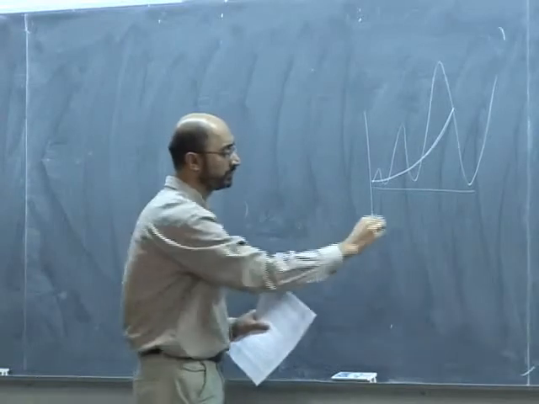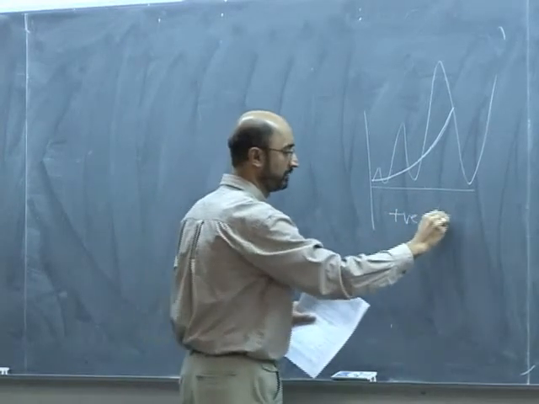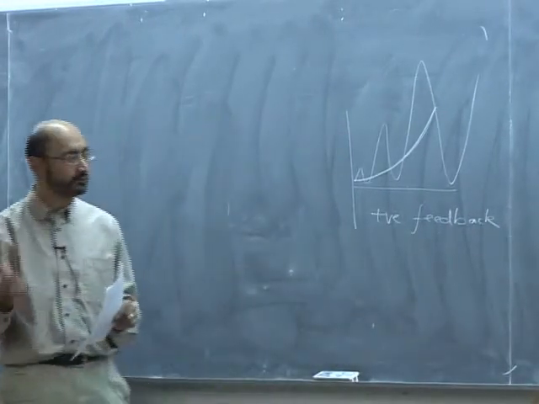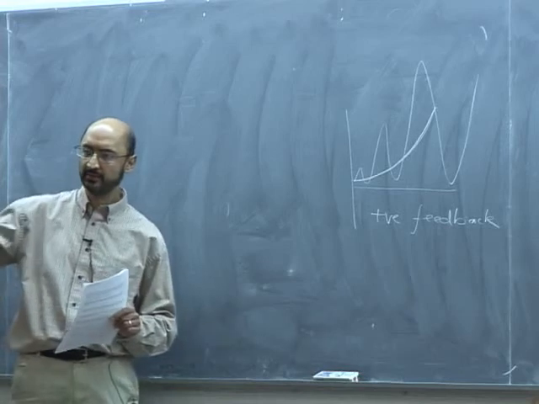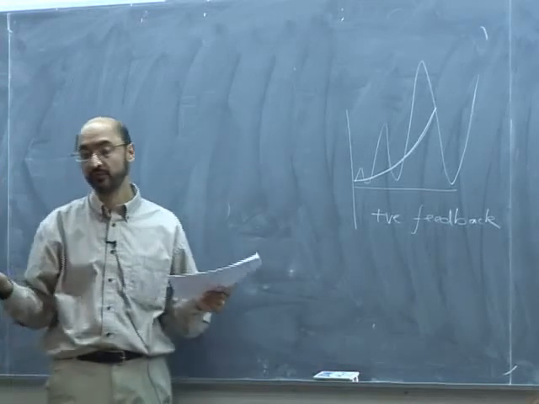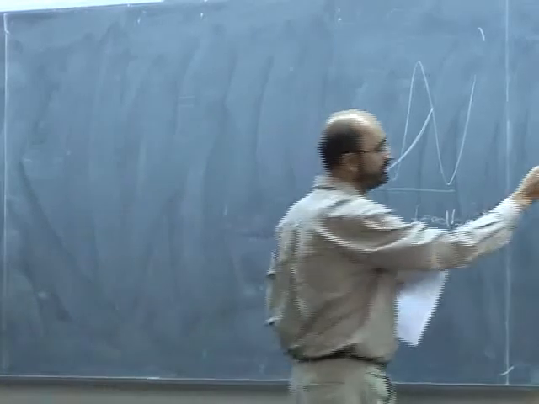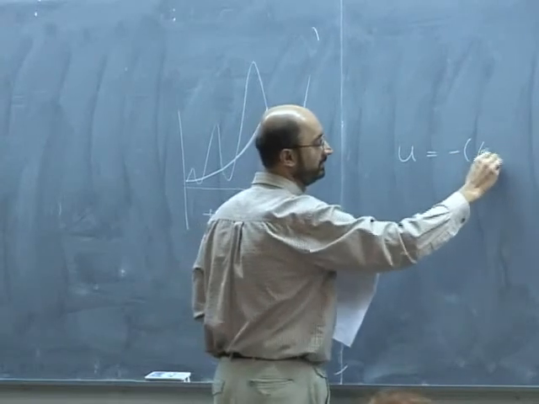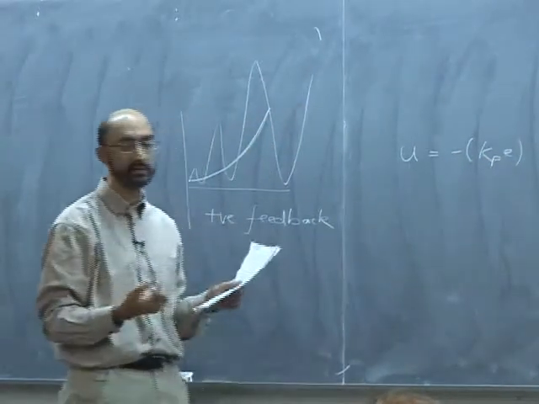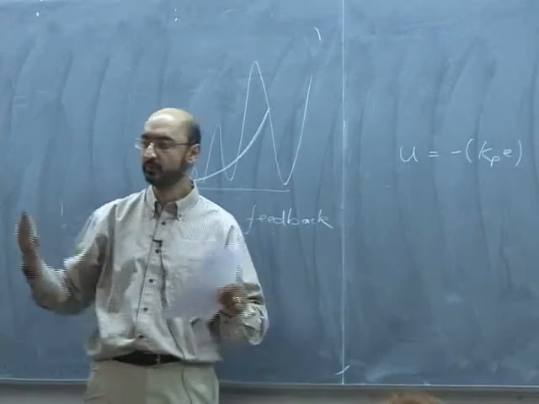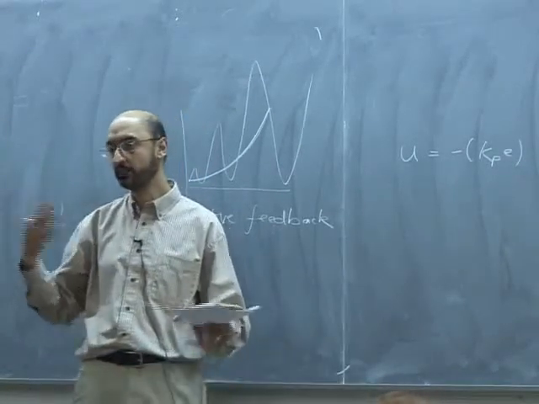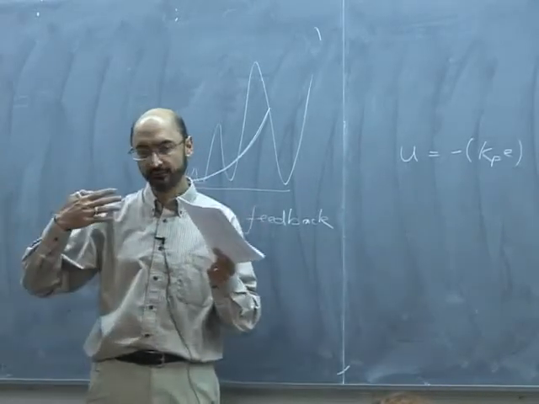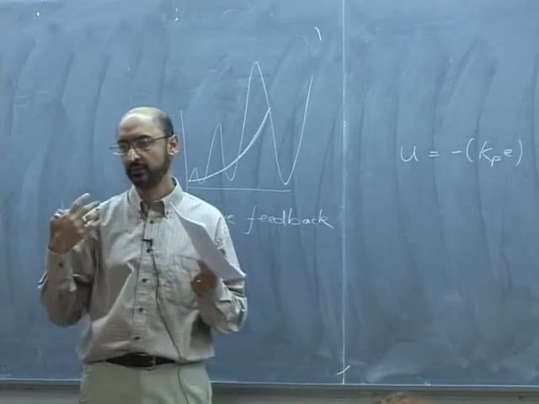So this is what's called positive feedback. In positive feedback, the output of the system is not what we want. Maybe it is what you want, but more importantly, the command u is essentially minus kp e. Normally, the larger the error, the more the control action. Here we're actually doing the opposite thing. We have an error, and the command actually increases the error. So we have a loud noise.